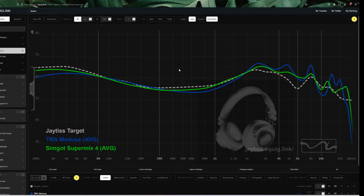Now, I have not looked at a whole lot of other graphs, but you look at this Medusa versus the Super Mix, and there's not a huge difference. You'll notice a little bit more energy in that 2K, a little bit more energy in that 4 to 5K region, a little bit more 8K region energy. But overall, it does have a nice kind of bass and mids when you compare it to some of the Harman style sets. So it is pleasing. It is not a bad set, especially at its price and at its design for what it is.